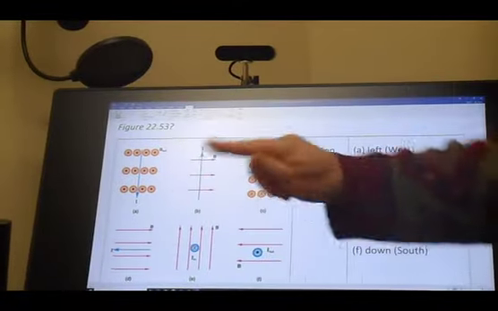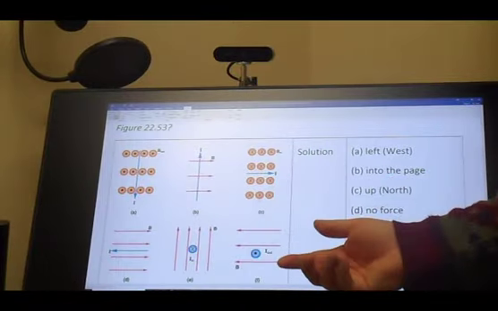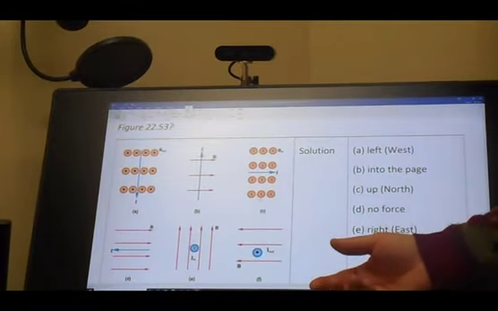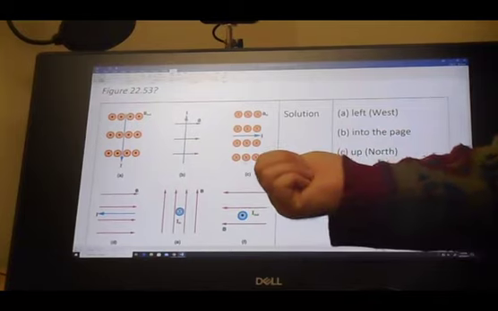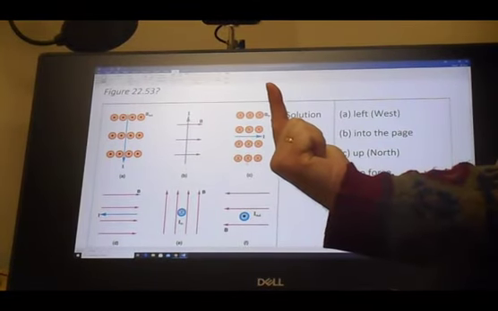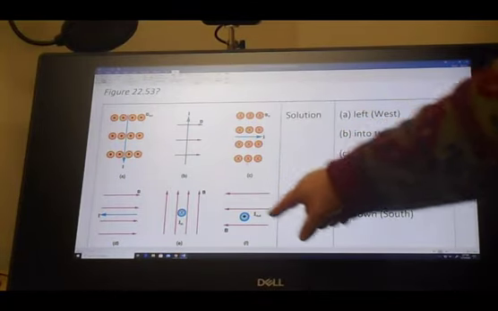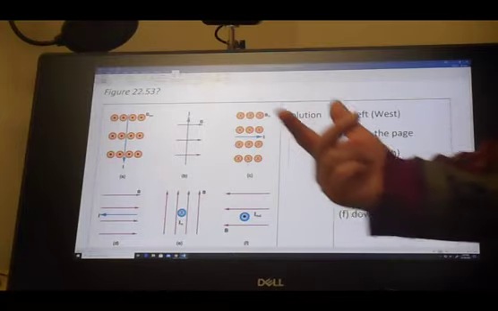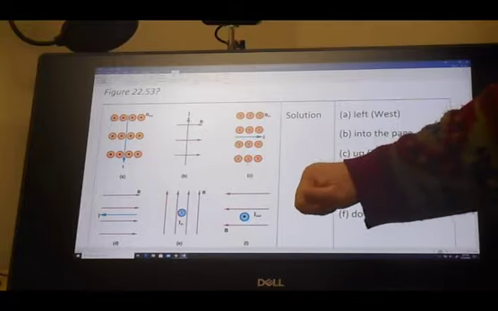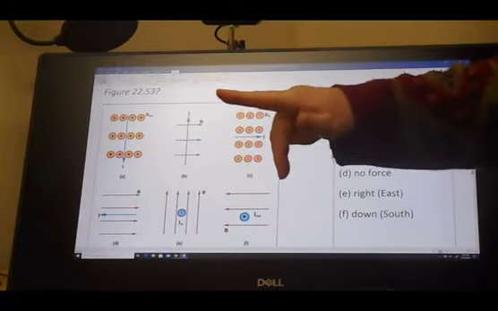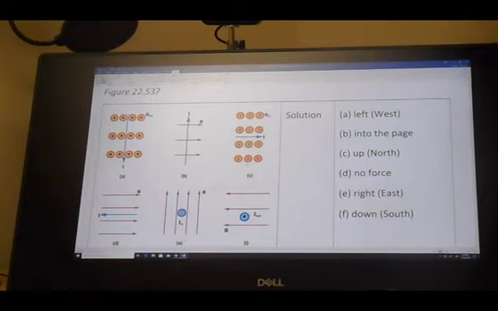This one here, no force. That was about me trying to break my fingers, so my pointer is pointing in the opposite direction of the thumb, but in any case we get a 180-degree angle between the two, and the sine of 180 is 0. The current going into the paper, the magnetic field upward, and the force to the right. Here the current coming at us, the magnetic field going to the left, and the force pointing downward, and that's how the current is deflected. And that's how the positive charges were deflected earlier.